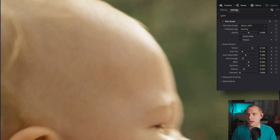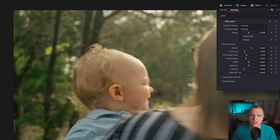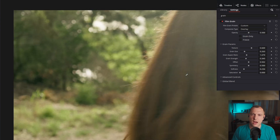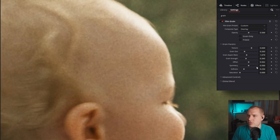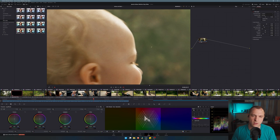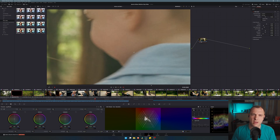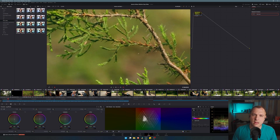If I turn it off and back on — this may not appear very well on YouTube so I'll try to zoom in — you can see it's just adding a very tasteful amount of grain. I can adjust the texture, the grain size, and the strength. If I increase the strength it looks very, very grainy, which is a bit too strong. I'll go back to zero for a baseline and then bring it up to about here — I think that's a very tasteful amount of grain and it looks really nice.